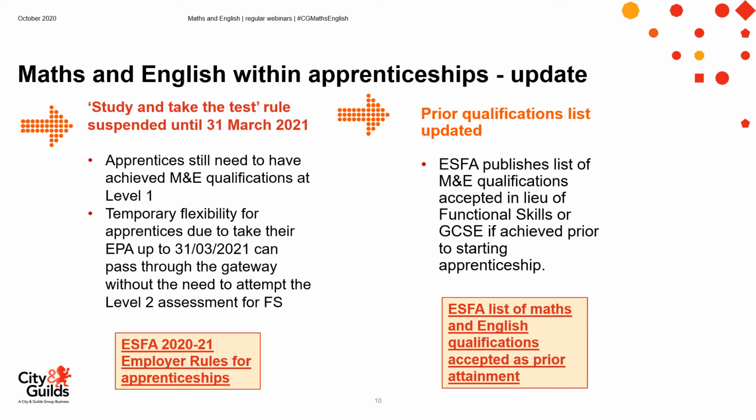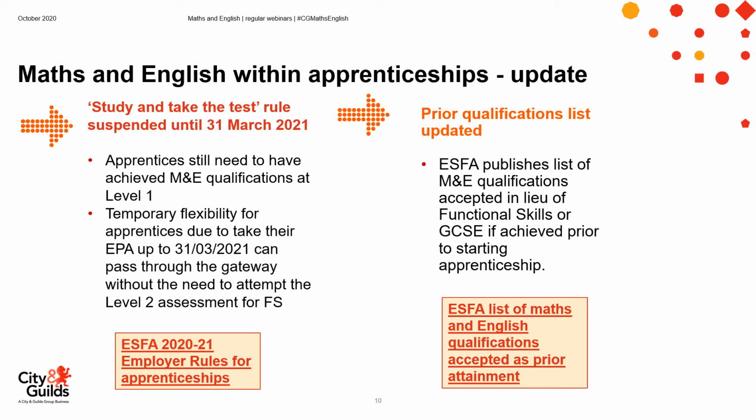However, please do note that the minimum qualifications do need to have been achieved before apprentices pass through the gateway. There was a temporary relaxation to this before the summer, and that was really just to allow for any apprentices that might have been waiting on functional skills results that had been submitted via the CAG process, the Centre Assessment Grading arrangements that were in place before the summer. But now those arrangements have been and gone, and we're back to normal, in inverted commas, assessment arrangements, and that dispensation has now gone.